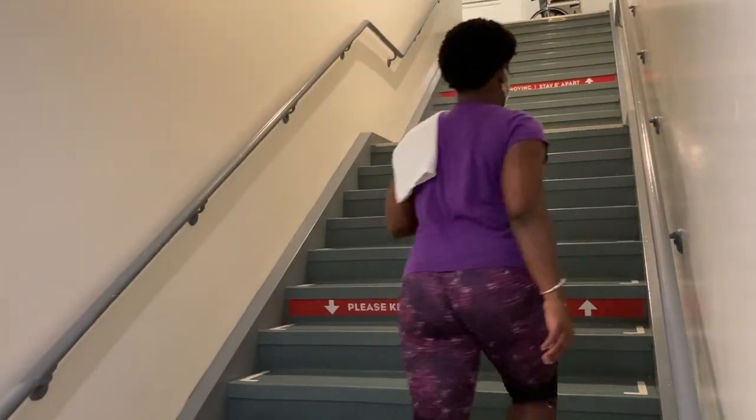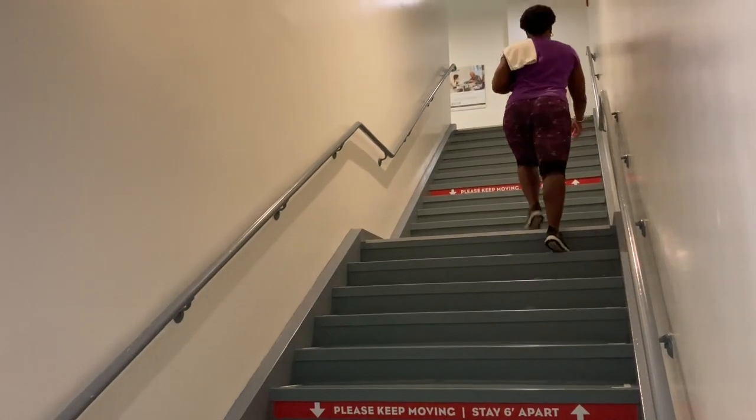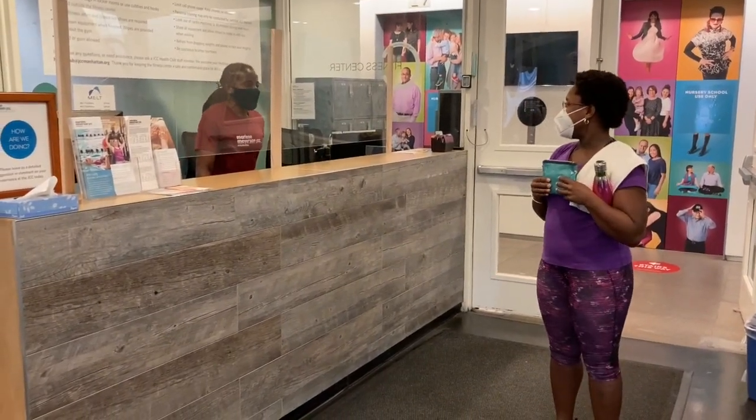Hey, remember this place? In order to keep you safe and comfortable, we've instituted brand new protocols which involve deep cleaning of the fitness center every 90 minutes. Because our locker rooms are currently off limits for changing and showering, make sure you show up ready to work out with your mask in place at all times.